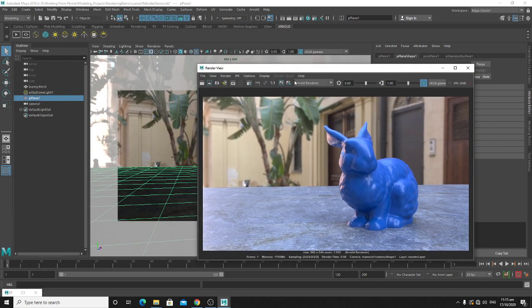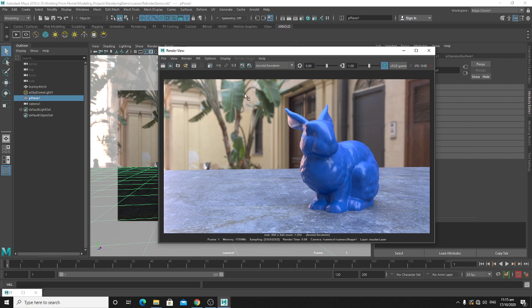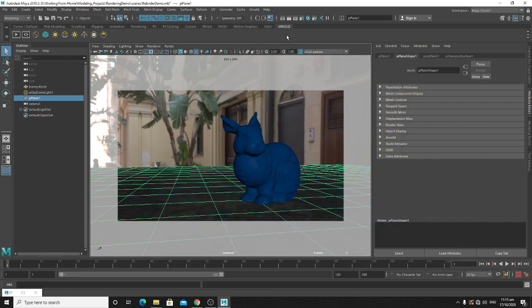Now Arnold has its own render window. This is the default Maya render window. I close that, and if you go to your Arnold tab, yours might look a bit different than this, but there should be an Arnold tab in your shelf.